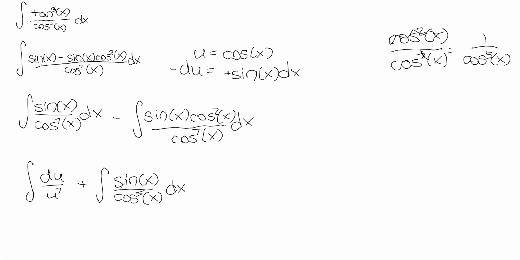So then we can use the same exact u and the same exact du. This is going to be u to the 5th on the bottom, and then we're going to have a du on top. And we already took care of the negative sign, so we don't really have to worry about that. Now all we have is the integral of du over u to the 5th power. So let's rewrite this. Make this one into u to the negative 7th du, and then we'll make this one into u to the negative 5th du. From here, all we need to do is add 1 to the exponent and then divide by the result. So we would get u to the negative 6th power, and then we're going to divide by negative 6.